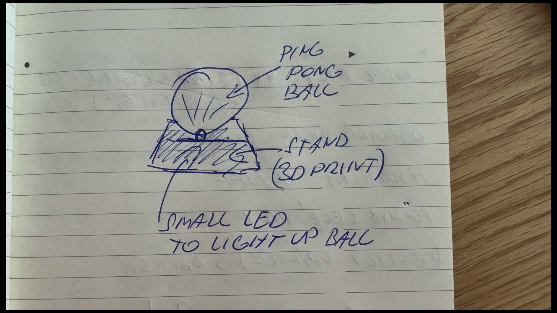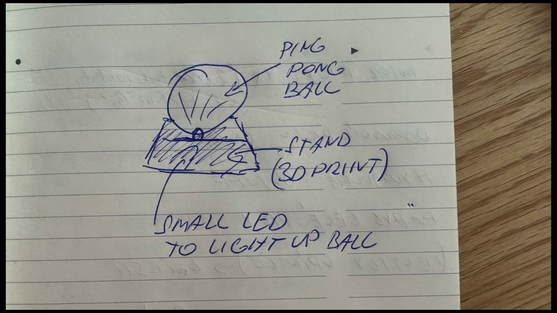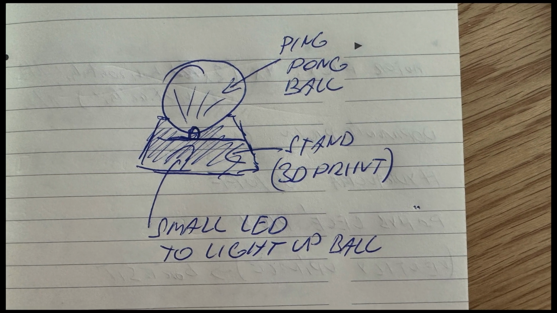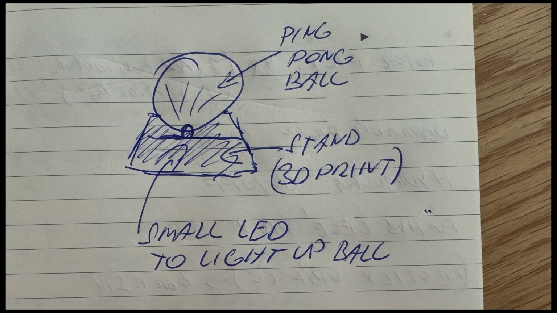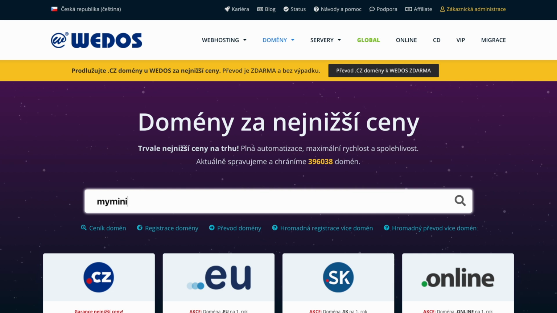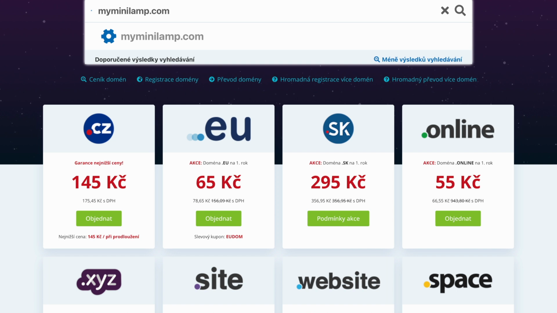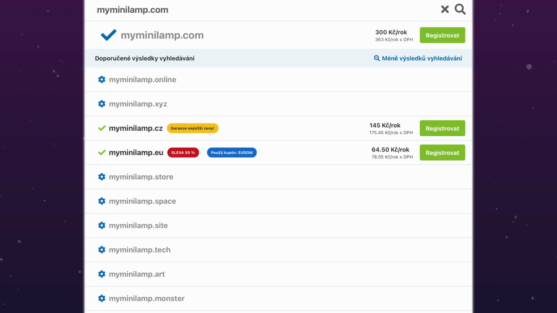I thought of a mini lamp that we can make using 3D printing and a ping pong ball. However, enriched with personalization according to the example of TikTok printer. The next thing is to come up with a name. Let's say we call the project Maminilum. We should register a domain so that no one takes it. We'll need it in the future.